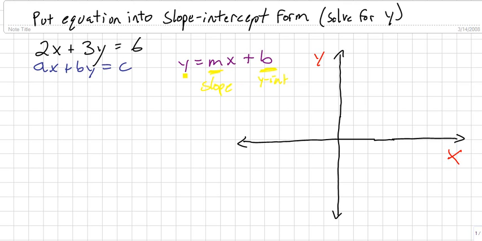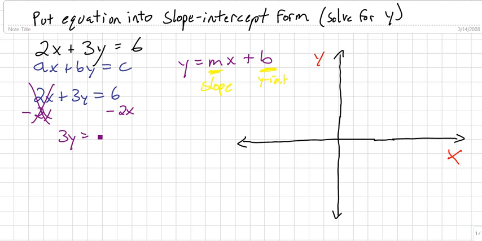So, in order to do this, we need to isolate our y variable by itself on one side and everything else on the other side. So to go back to our original equation, we take our 2x plus 3y equals 6. Since we need to isolate the y, we're going to try to get rid of the 2x. The way we get rid of the 2x on the left side is we simply subtract it out. Whatever we do to one side, we have to do to the other side, so we subtract out the 2x. These two cancel out, so I'm left with a 3y. Now, notice the 6 and the negative 2x, I cannot combine because they are unlike terms.